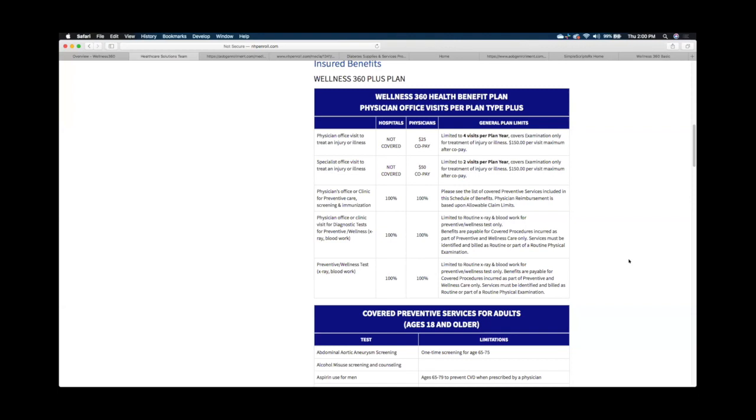You're going to want the plan because you want a preventative. You want to be able to get your wellness visit done. You want your annual checkups done. You want to make sure that you're healthy. You want to have access to other doctor visits if you get sick, not specific to your current condition, but if you become ill. And you want access to Teladoc for 24/7 access to a doctor with $0 consult fees. You want access to 100% covered prescriptions if they're preventative and wellness. You want access to dollar prescriptions, right? On the Simple Scripts RX.